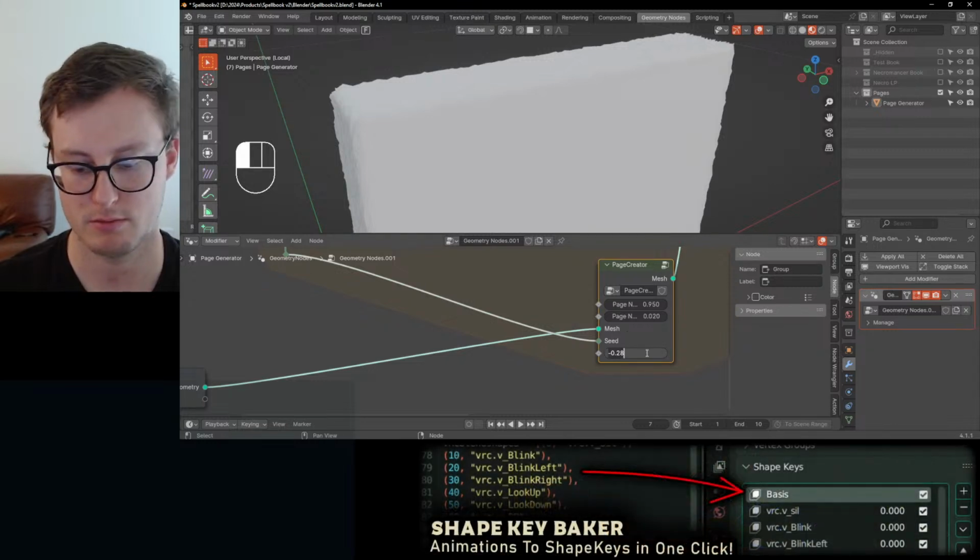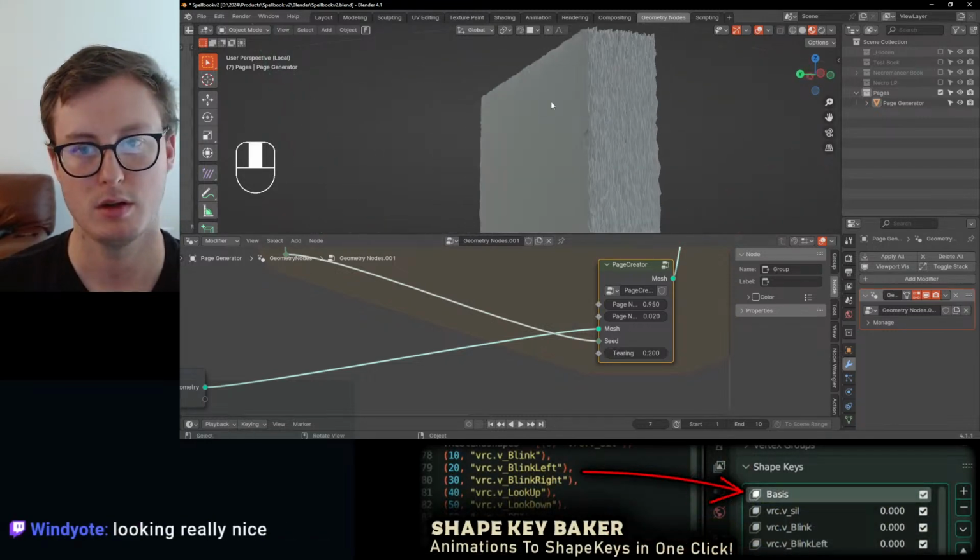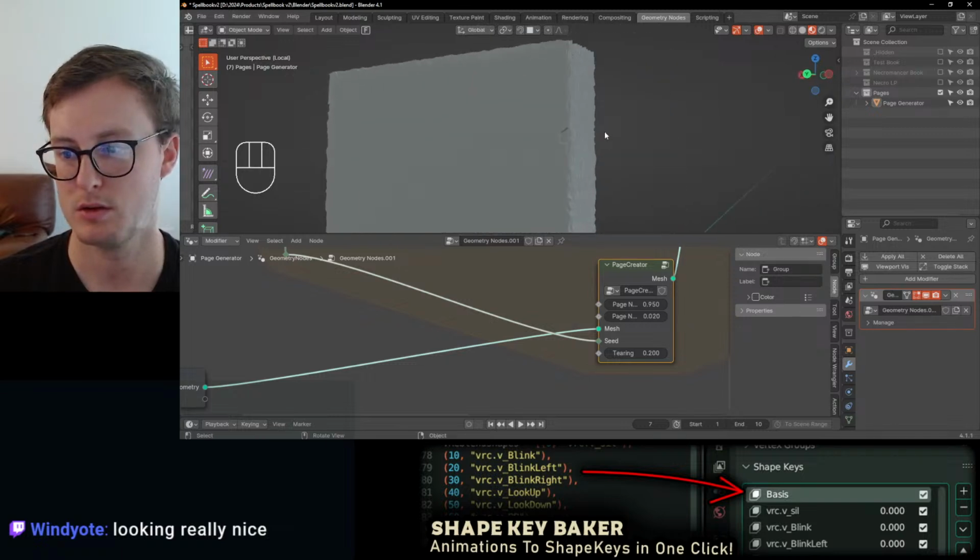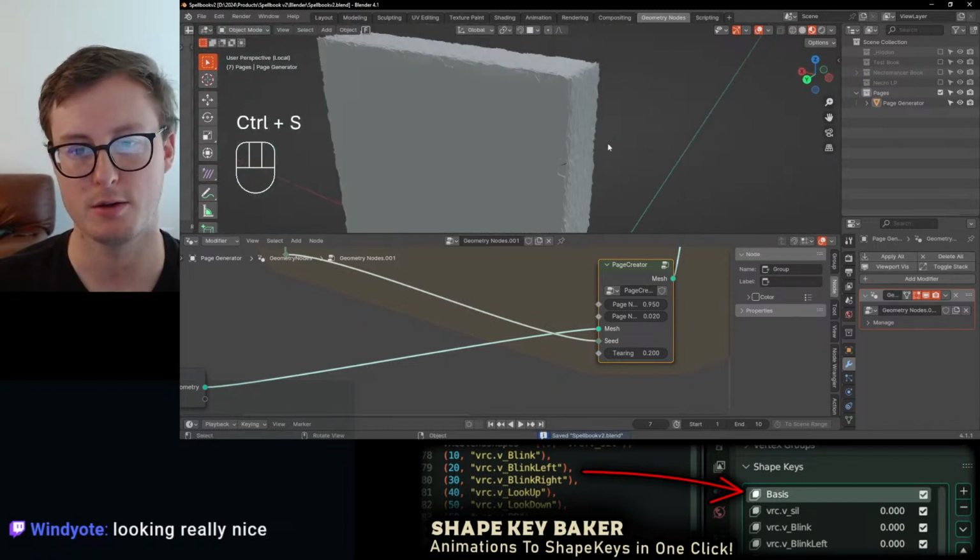Zero tearing, 0.1, 0.2. Looking really nice, thank you.